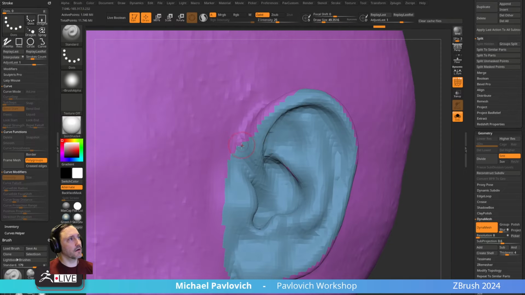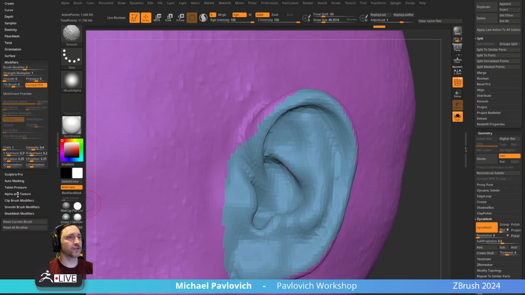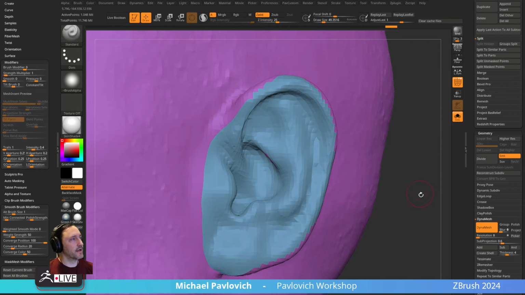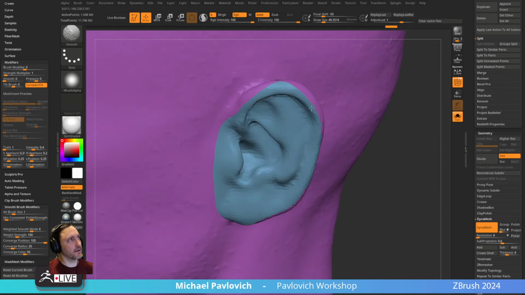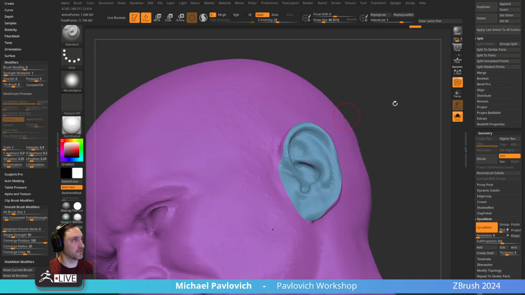So if you go through here, multiple ways to clean this up. One way is a cool way. If you go in here to brush, all the cool kids do it this way. Smooth brush modifier, hold down shift and then switch this to 6. If you hover over this, you'll see that's group's border. You can literally just go in here and it'll just smooth that group's border for you. This is important because when you ZRemesh something, ZRemesh is going to want to build in this aliasing because it thinks you want it because it's sitting there.